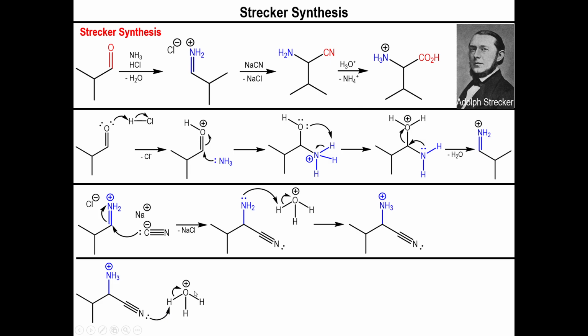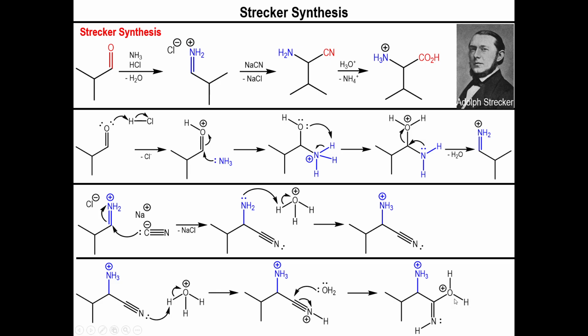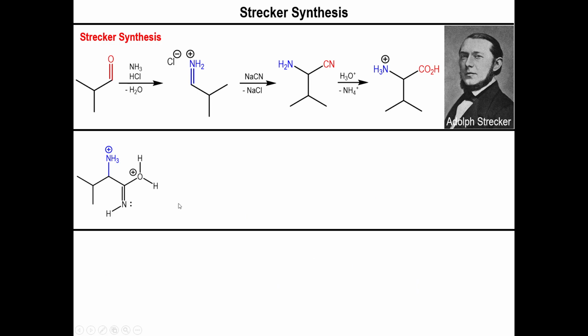And the protonation of the nitrile will then start a sequence of events, because now we have also water as a byproduct, which now sees this carbon as being activated. So it attacks that carbon, and one pi set of electrons moves over to the nitrogen. So now we have that protonated amino imine. So what we'll have now is simply a proton transfer from the oxygen to the nitrogen.